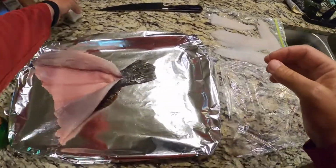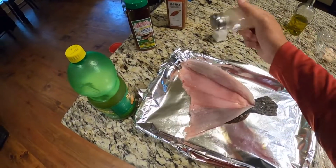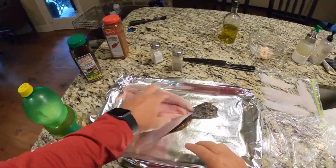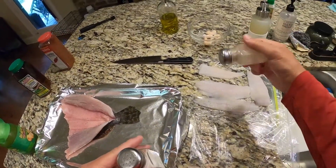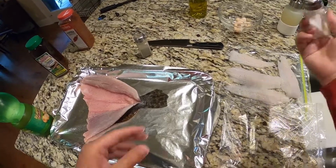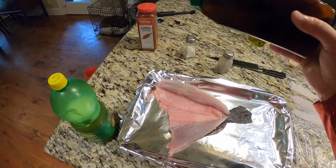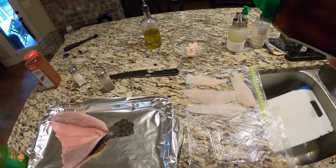Light coating of salt and pepper on the inside. The stuffing is going to go in here. Go ahead and put a little bit on these. Salt and pepper. Very light sprinkling here. Be careful not to overdo it, because Tony's has a lot of salt in it.